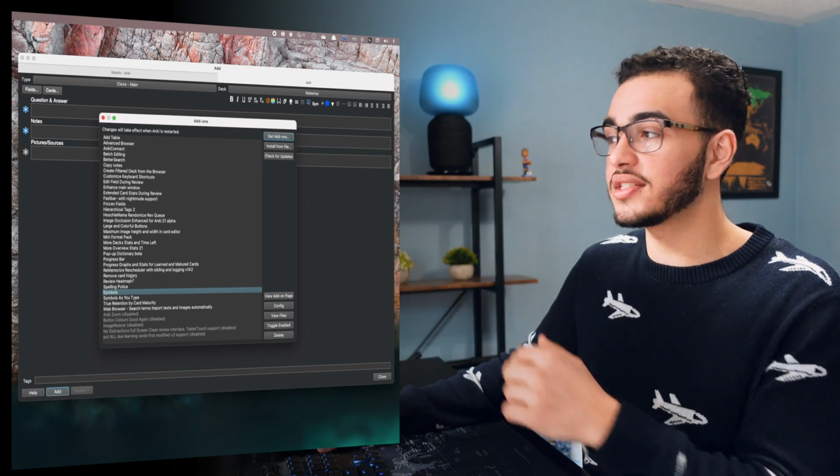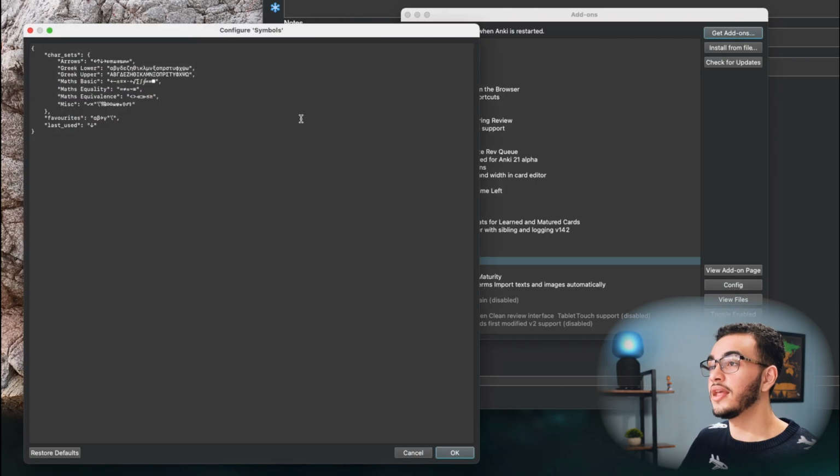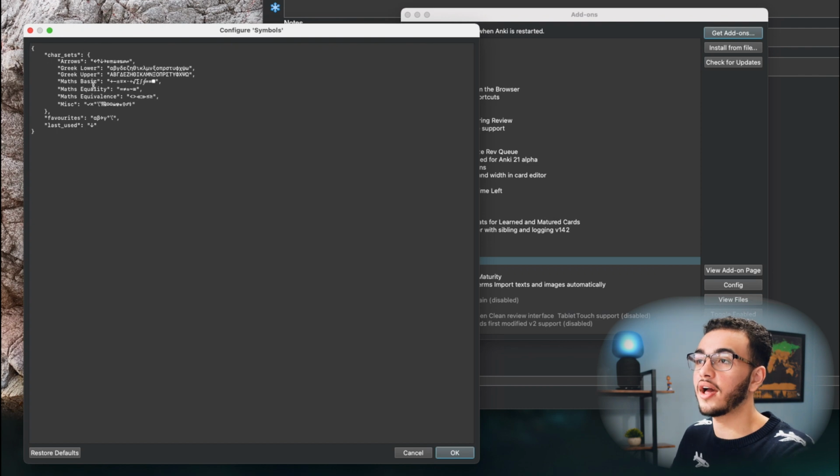But essentially you'll come to the symbols add-on, you'll press configuration, and you open this window where you have, here is the favorites tab that I've created. And you could essentially just copy the ones you want and bring them down here. And like I said, this is very useful because copying and pasting from Google is so time consuming and it's not efficient at all. And I realized that it actually saved me so much time to make the cards using this symbols add-on. And that brings us to our fourth add-on.